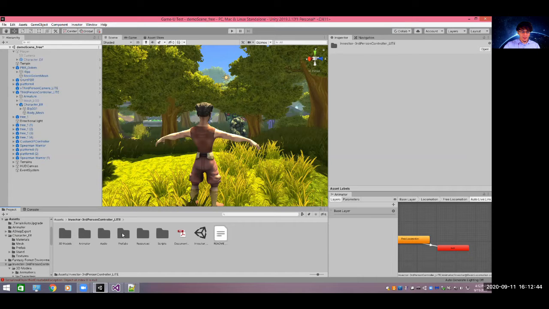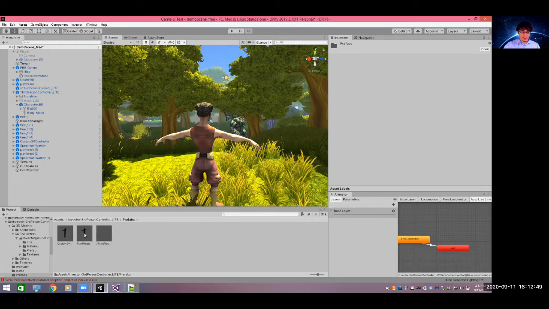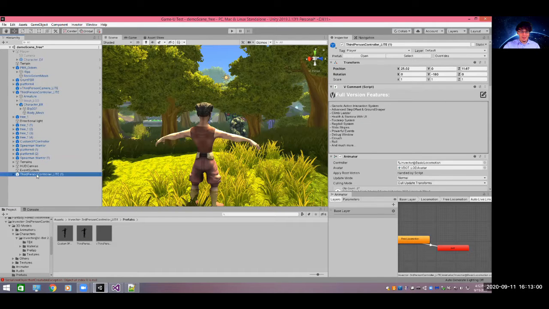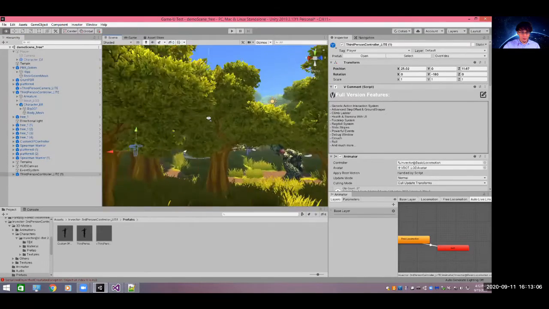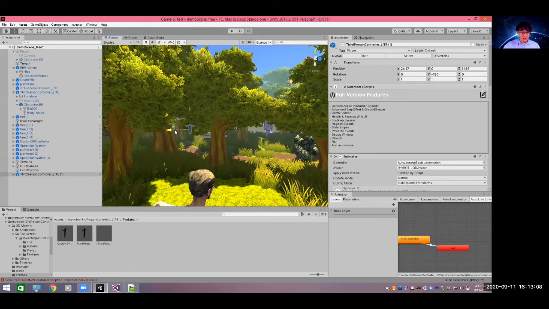So by going into the Invector third-person controller, by going to prefabs, we can drag and drop a prefab, which is a preset instance of a game object with all of the assets and script already attached, into our game scene. So when we put a game object into our scene, we'll see that it has a 3D transform of X, Y, and Z axes, and we will be able to move that around by dragging each of the X, Y, and Z arrows around in 3D space.